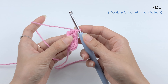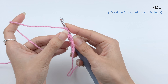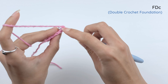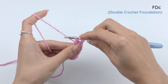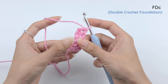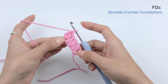Now before we move on, I will show you one more time. Yarn over, insert the hook under the foundation — there are two loops under the last double crochet, right there. Draw our loop. Bring the last loop up a little. Yarn over, pull through one loop. And then yarn over, pull through two. Yarn over, pull through two. Now you know how to do it — you can make as many double crochet foundations as you like, or as the pattern tells you.